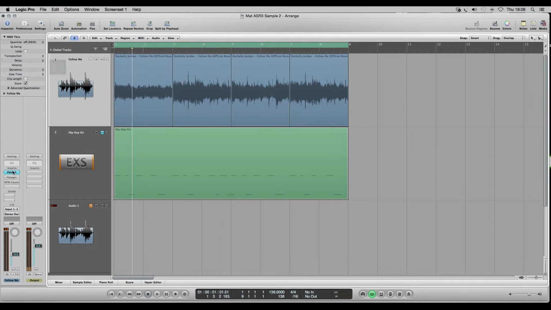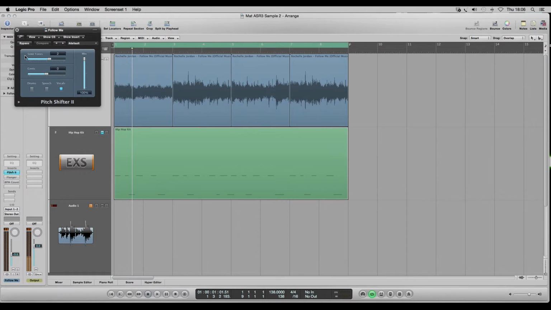So here Stuart has added a pitch shifter, which he's gonna briefly explain. Yeah, so what we did here, added a pitch shifter just to pitch it up by 2 semitones, just to change it from the original as much as possible, while still maintaining the same kind of sound, and you can hear the audio properly.